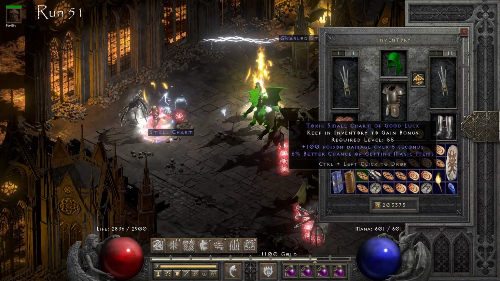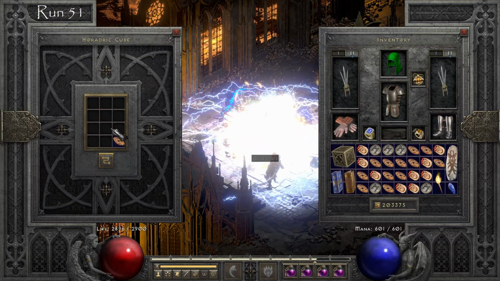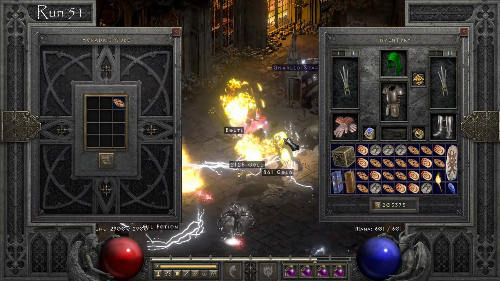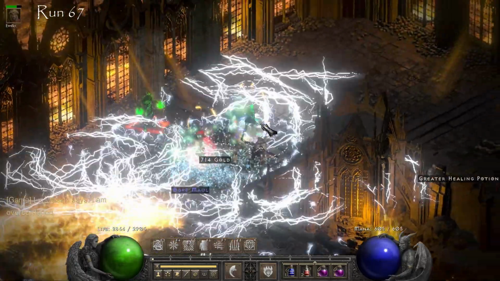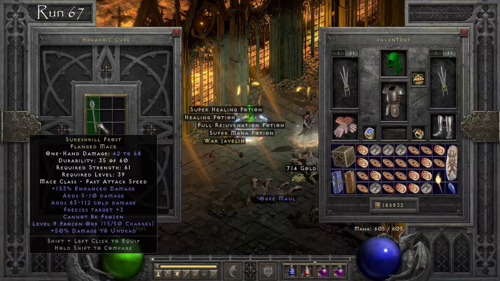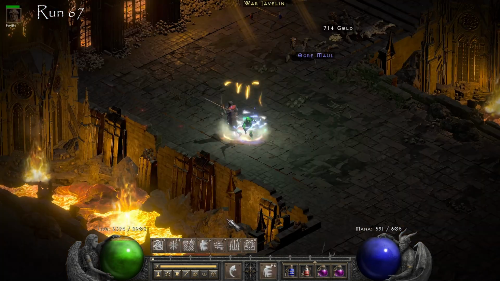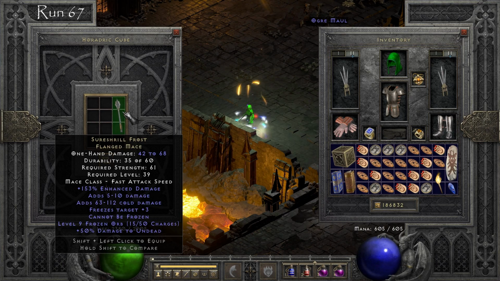On run 51 we find a really nice small charm, 11% to lightning resistance, and it's definitely going to be usable when I start using the Lightning Sorceress later on. Run 67 is another drop for the Grail. It's Sundered Frost, and I actually ended up finding 2 of these during the runs, but this was the best of the 2.